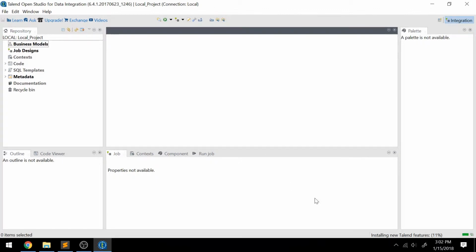But while that's going on, I can show you what we're going to be doing. I'm going to be referring to these projects as converters. Technically, you could call them jobs or data flows, and you can call them that, of course. But because in the past, with other data integration software, I've referred to them as converters, that's what I'll be referring to them as here. So let me show you what we're going to be doing.